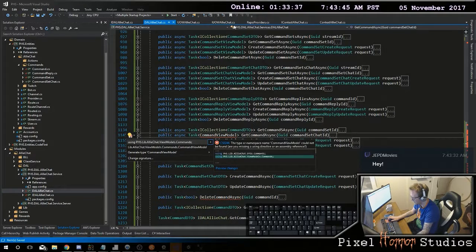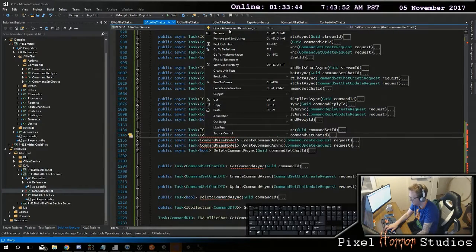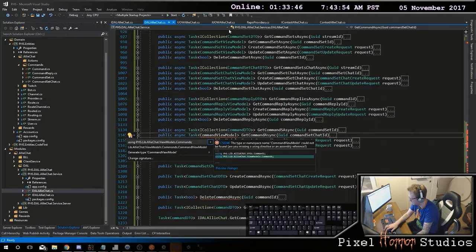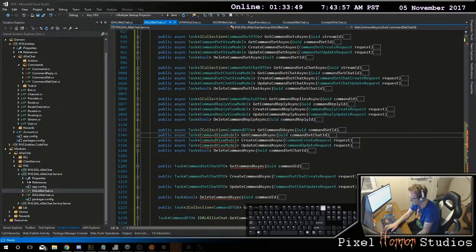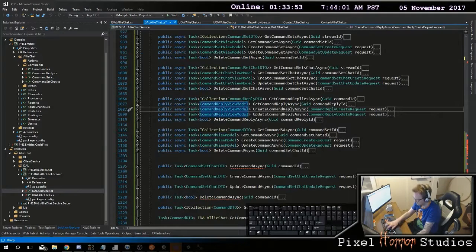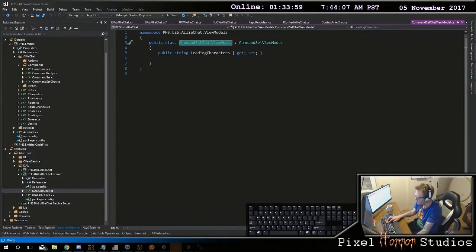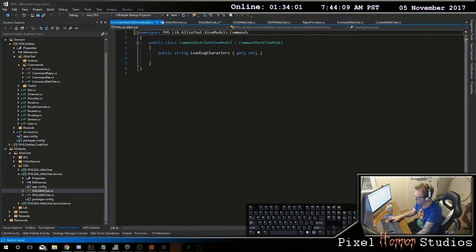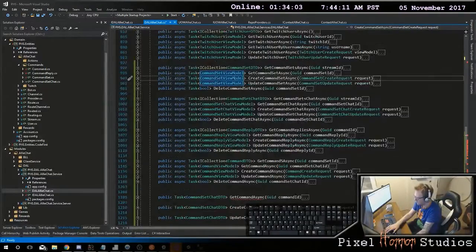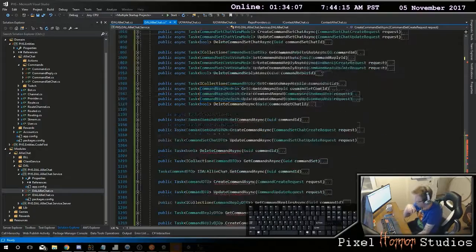Why is command in a different one than the rest? Chat view model. Because it is in the right one. Like that, okay?